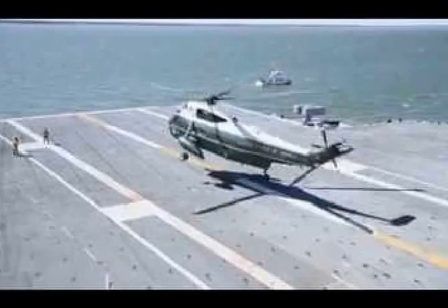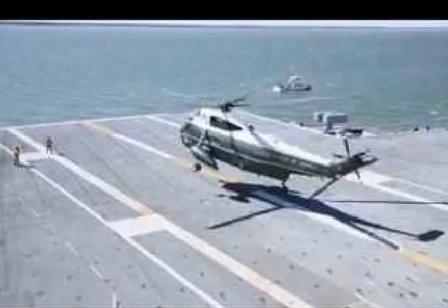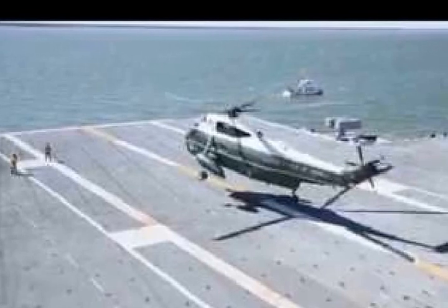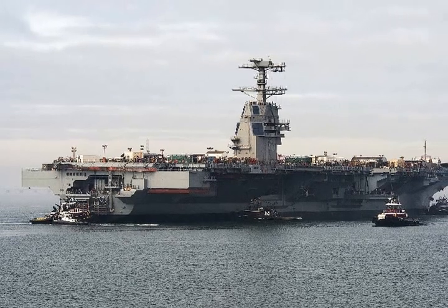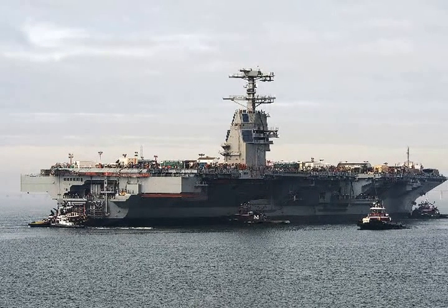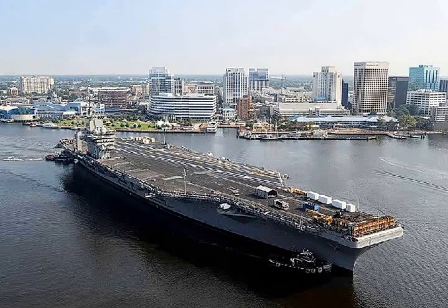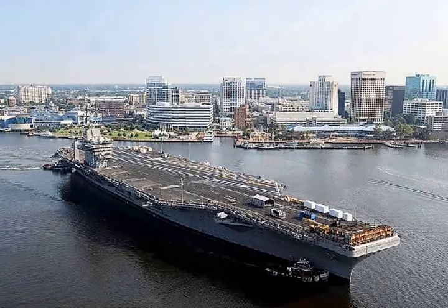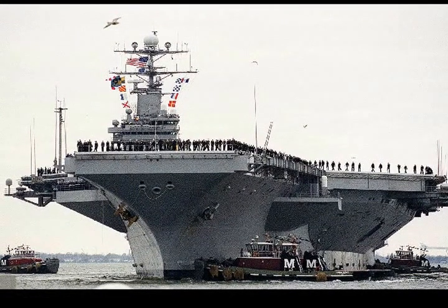The USS Gerald R. Ford is the first of two ships in the U.S. Navy's next-generation aircraft carrier, known as the Gerald R. Ford class. The Ford class is the first new U.S. aircraft carrier design in 40 years, replacing some of the Navy's Nimitz-class carriers. The Builders' Sea Trials are an opportunity to test the carrier's systems, components and compartments at sea for the first time.